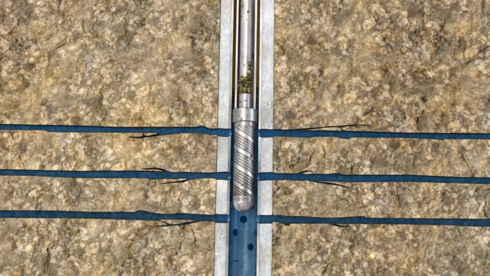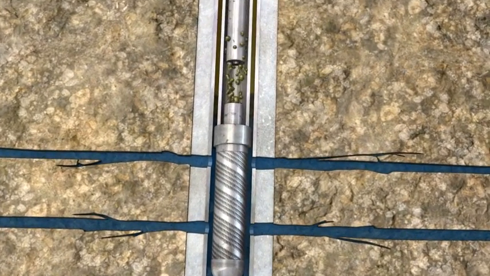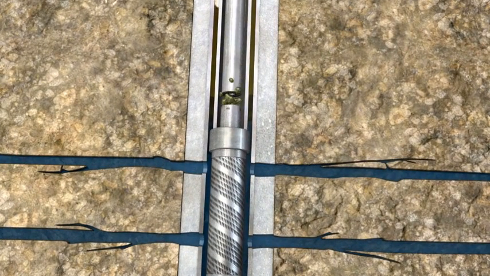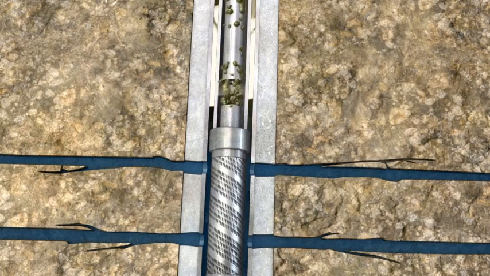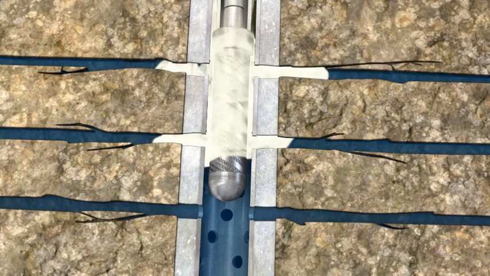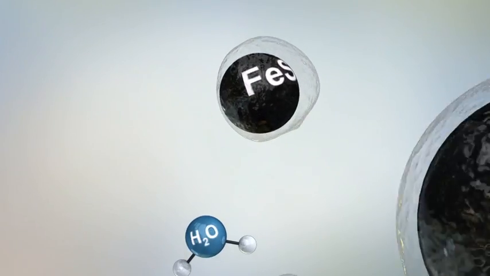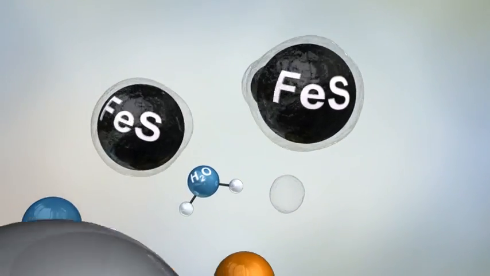Once the deposits are cleaned up, Baker Hughes experts can recommend iron sulfide dispersant options that can be injected upstream of the iron sulfide formation. These dispersants help control the agglomeration of particles by keeping them in suspension and prevent deposition by allowing them to move through the system.